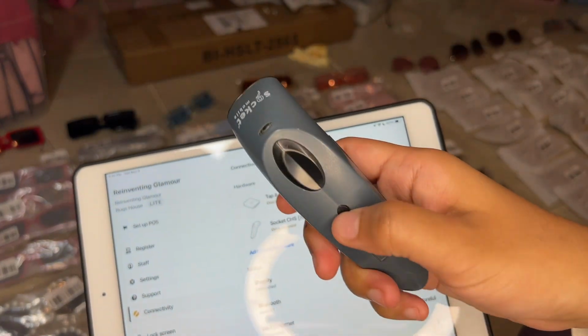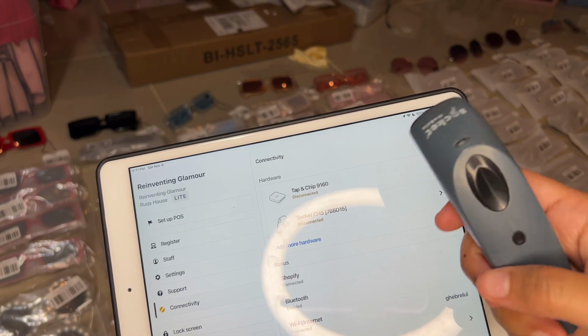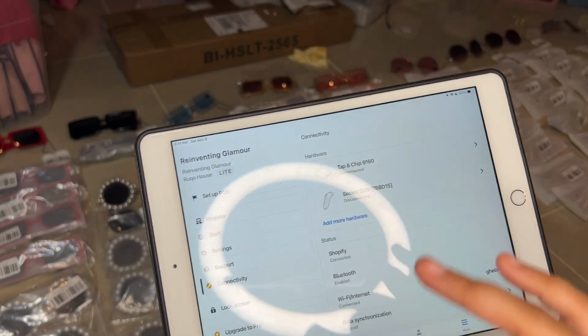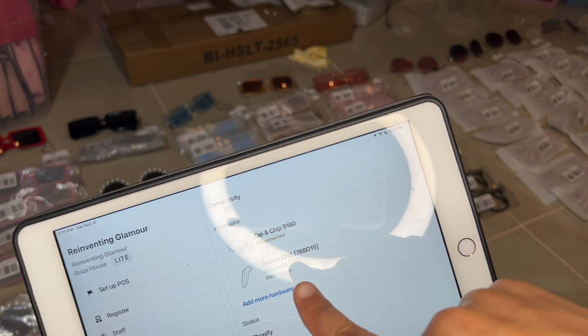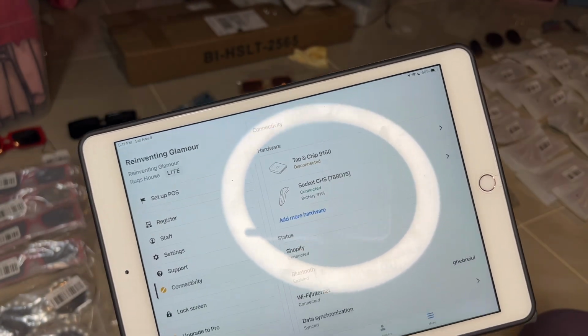Okay, so now we have our scanner. I'm just going to go ahead and cut this on. So the scanner is now on. I got to make sure it's connected to this. So this is going to be my checkout tablet that I'm going to use. And it's a whole stand that it's going to be on and everything. Okay, so you guys see connected, battery 91%. It's Bluetooth, but I can also use it while I'm plugging it in.